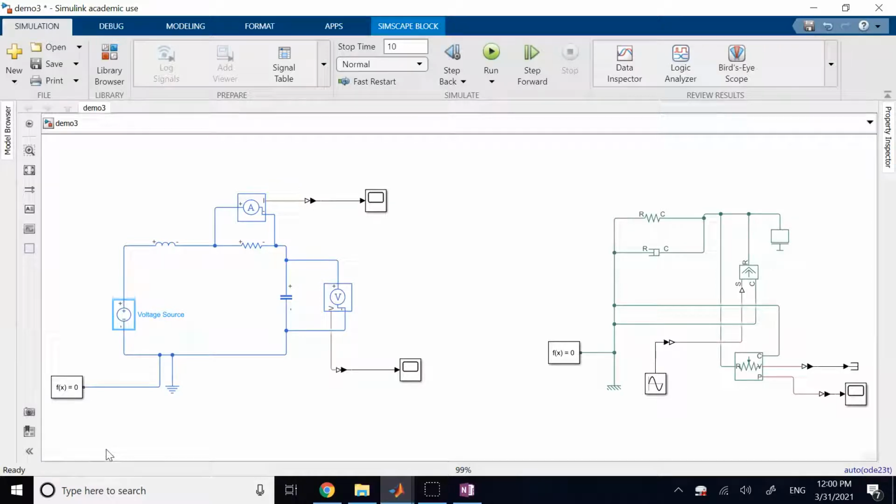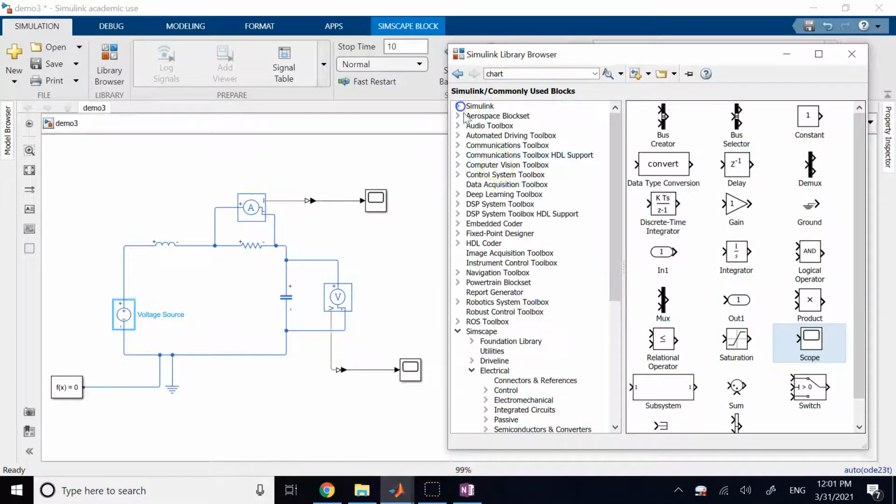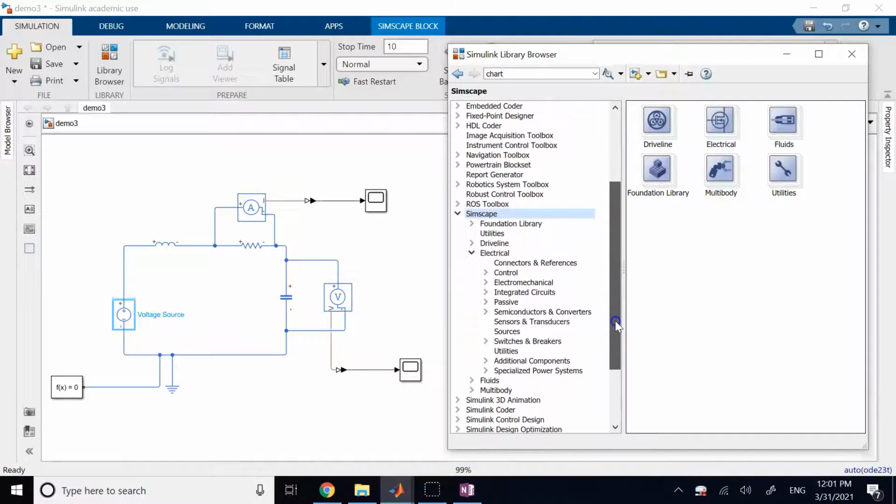Learn a bunch of things, how to simulate some systems and how to do some settings for Simulink. But Simulink is way more powerful than just simulating very simple systems for which you need to know the differential equations. There is another environment in Simulink. If you go down here, it's called Simscape. Simscape is an amazing place where you can simulate physical systems, especially the ones that you see in engineering: mechanical, electrical, fluid, and there are some other systems that you can simulate.